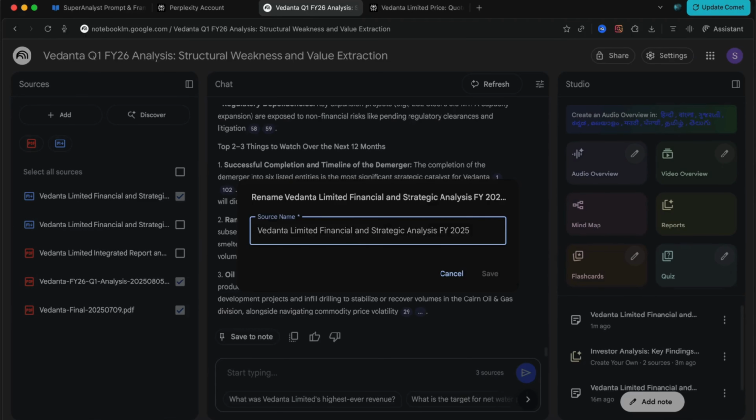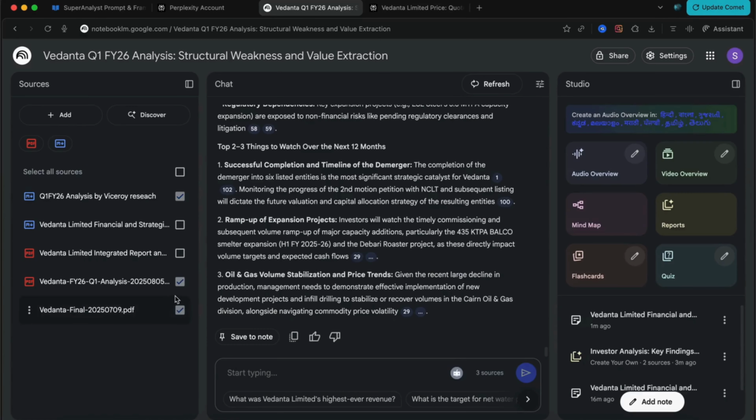So what that was basically, it was a quarter 1 FY26 analysis by Viceroy Research. So whenever I visit this particular note, I will remember these sources exactly what they are without wasting my further time inside, right? So that is also a very important thing.